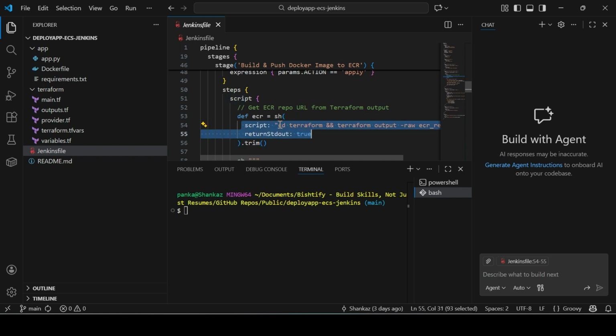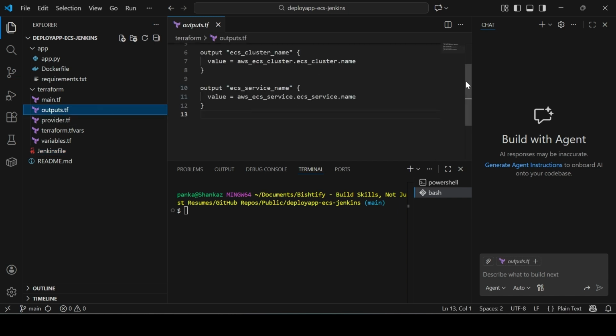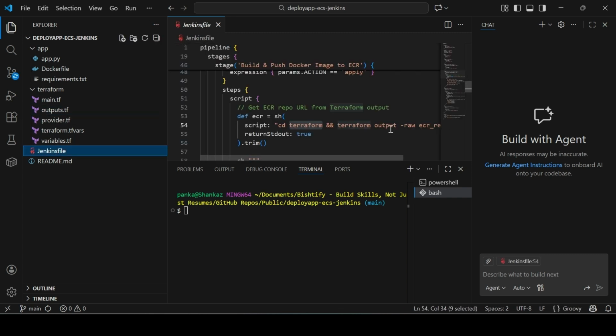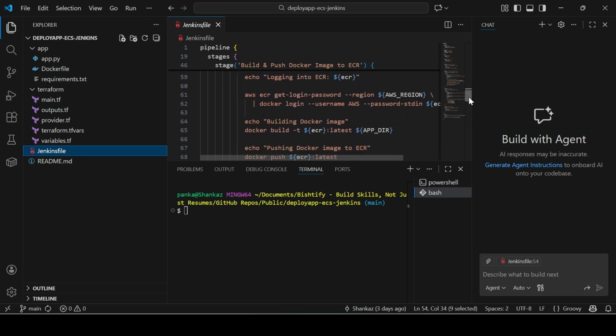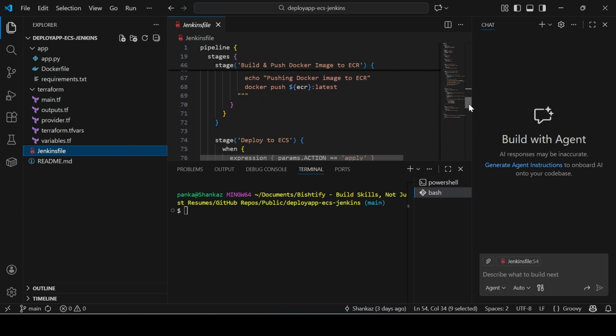It is doing nothing but getting into the Terraform directory and taking the ECR repository URL out from the output, since we have defined it in the output as ECR repository URL. So it will refer to this, and then we'll log into ECR, build the image, and push the Docker image to that particular ECR.